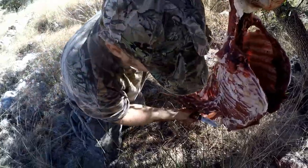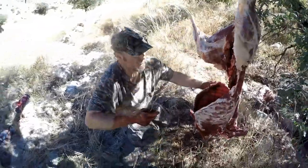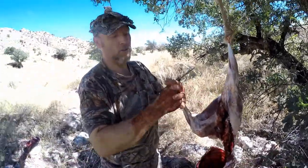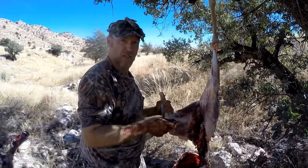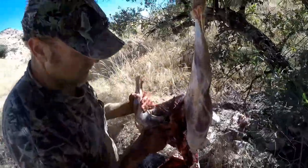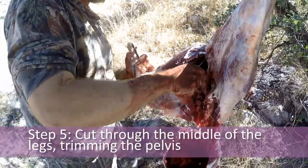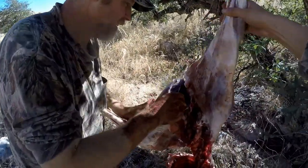And then it looks like there's meat there, but I'm hitting the vertebrae, you know what I mean? Yeah. So we're basically done with the meat there. Now we're going to cut off the rear legs. So the rear legs have a ball joint like that. And so all you need is a knife, but we're just going to be cutting into that ball joint and cut around it. So we're going to start right here in the middle. And we're basically trimming that pelvis, looking for that ball joint.